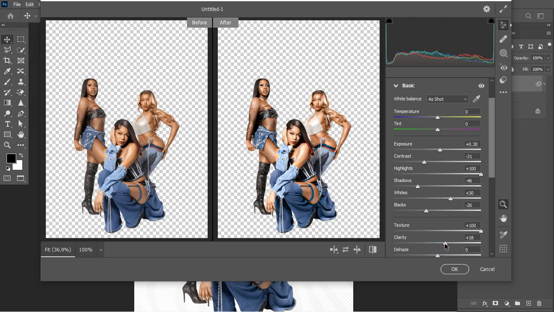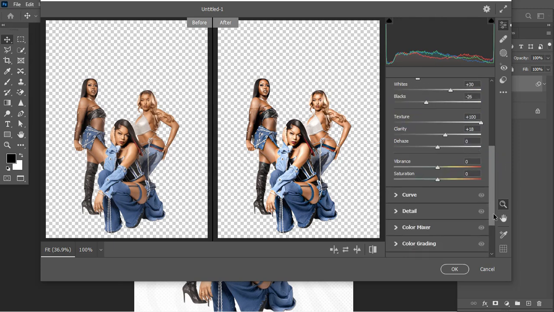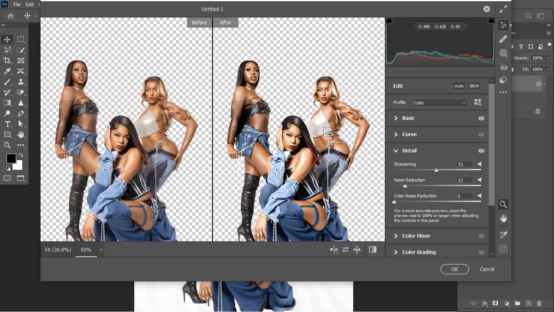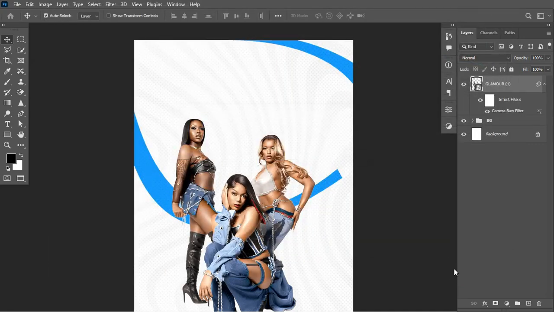Okay, like this. Okay, so moving on, I can head over to details and increase the details to be precise in terms of the sharpening to around this, and this as well. You can scale it up to around this as well. So you can see before and after. You can see how this basically looks. Okay, you can see that the details on this image is actually coming to life. So going ahead, you can click on OK to save the changes.